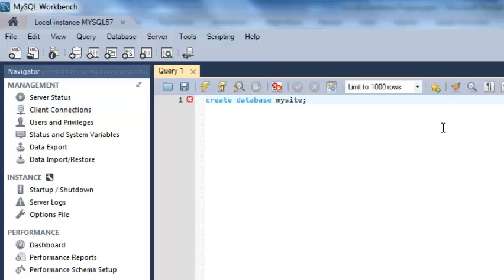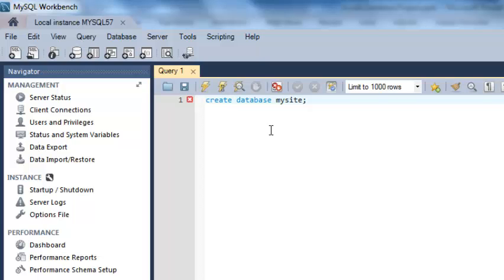Here you need to pay attention to three points. The first one is, in MySQL, the SQL commands are not case sensitive, which means create in lowercase is the same as create in uppercase. So if you type in create in uppercase, SQL will understand the uppercase create as the same as create in lowercase. So pay attention to this one. SQL is not case sensitive in MySQL.